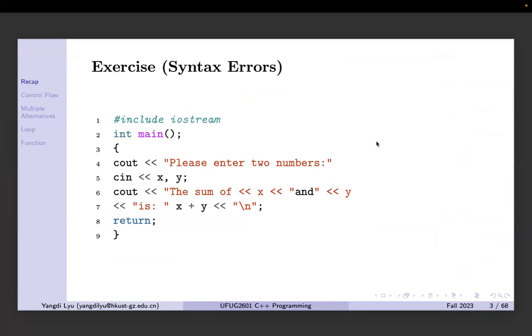You can do it offline. You can ask a compiler to give you error messages, and you need to practice how to fix them, right? For every error message it gives you, you need to learn how to fix it so that the compiler will not complain anymore. So practice that offline. It's very easy. It's basically about semicolons and some of the symbols.